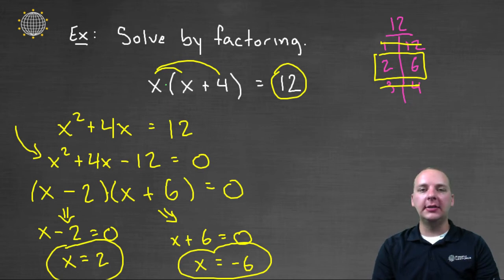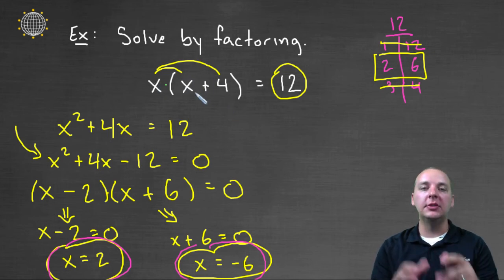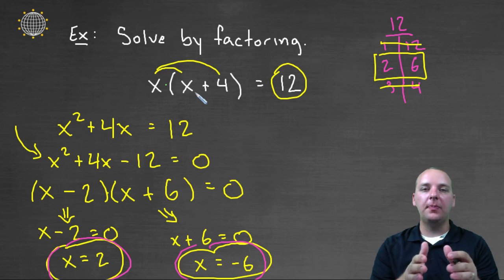And you can verify this. It's very easy to check. Just take either of these numbers and plug them into the equation and see if it makes it true. Let's try plugging in 2 for x. 2, and then 4 and 2 make 6, and 2 times 6 equals 12. So this is a solution, and if you tried the same thing with negative 6, plugging that in for x, you would also get 12. So that's how you find the two solutions for this equation. So we distribute the terms, get our individual terms, then set it equal to 0, then refactor it, and then set those individual factors equal to 0 to find your solutions.